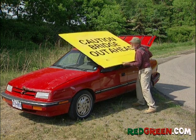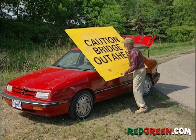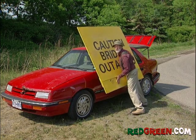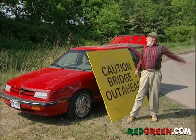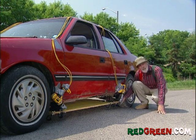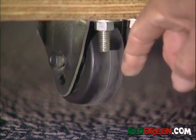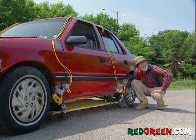Okay, first thing you wanna do is you gotta cut this thing so it's the same length as the distance between the front and back wheels. Wow, for once in my life, everything's working out perfect. Okay, I got the board mounted on there with a jack in each corner. Got the casters underneath pointing sideways. This looks like a winner to me. How can you lose with four jacks?